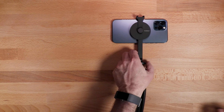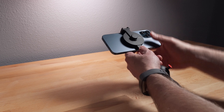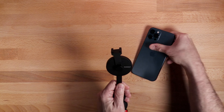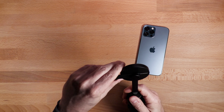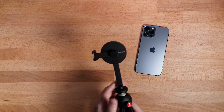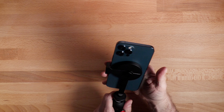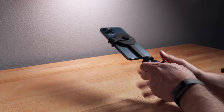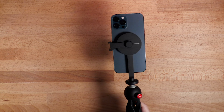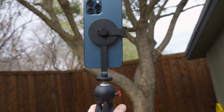For those of you that want to shoot in vertical mode — I don't know why you would, but there are some of you out there, I know. That's a joke, but I get it — social media. The mount spins to the side and you attach it like that. So now you're set up in vertical shooting for photography or video.